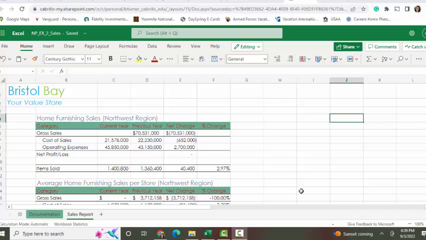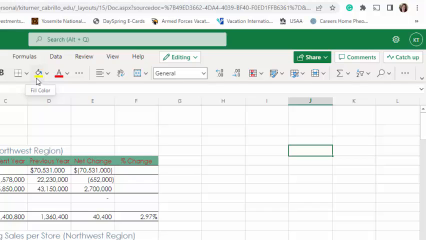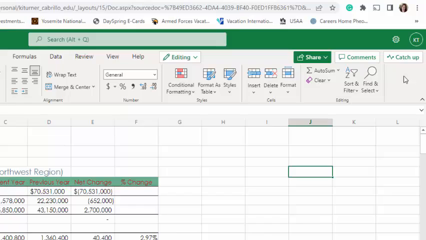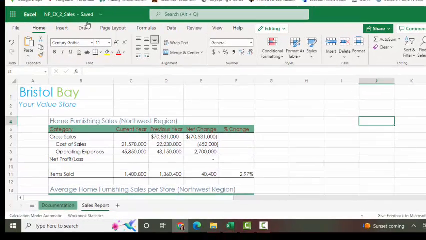Before we get started though, I wanted to show you something. I'm in Microsoft 365 right now, and I noticed I can't see the complete ribbon. So I wanted to tell you about this down arrow called Switch Ribbons. It's on the right hand side, and if you click on that down arrow, it will show you the full ribbon. I prefer to work with the full ribbon showing so that you can see all of those icons. So now let's get started.